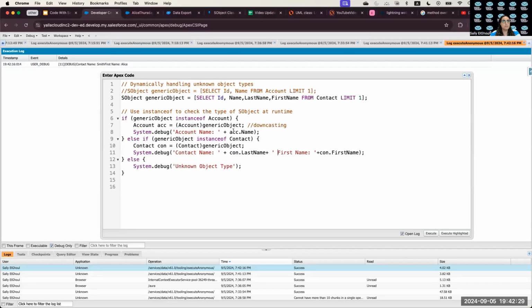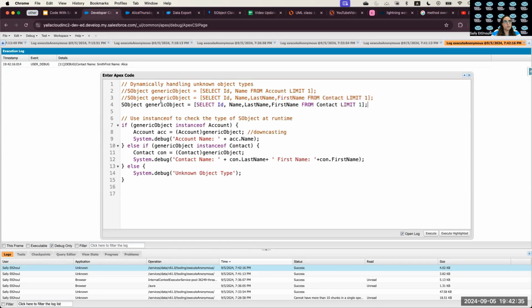So what if I do instead of that, let's try ID from case, for example. What do I get? The account, contact, or will I go to the else statement?